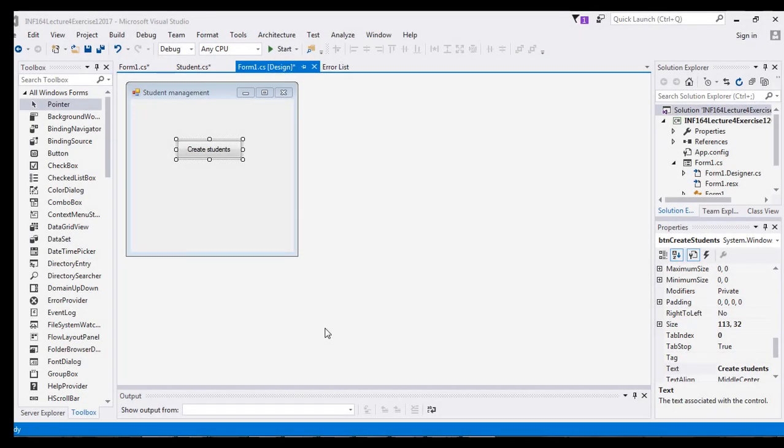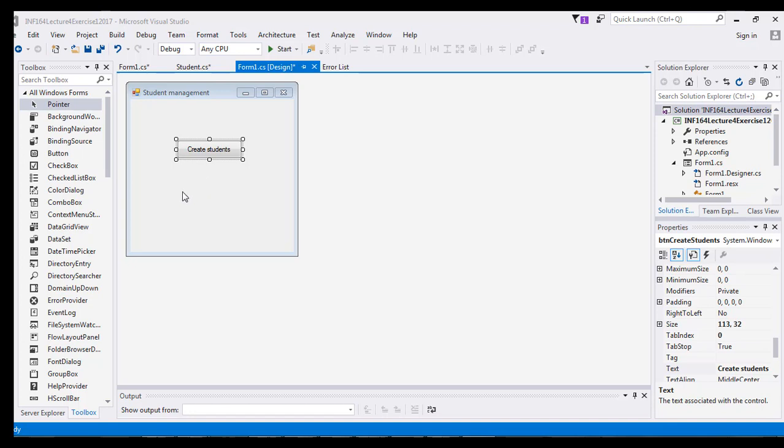With objects and classes, in exercise 1 we spoke about creating an interface class. That was the button class that we had a look at. In this exercise we're going to show you how to create an entity class and how to use it. I've already created a form with a button and a very simple program, where when we click on the button we want objects to be created.